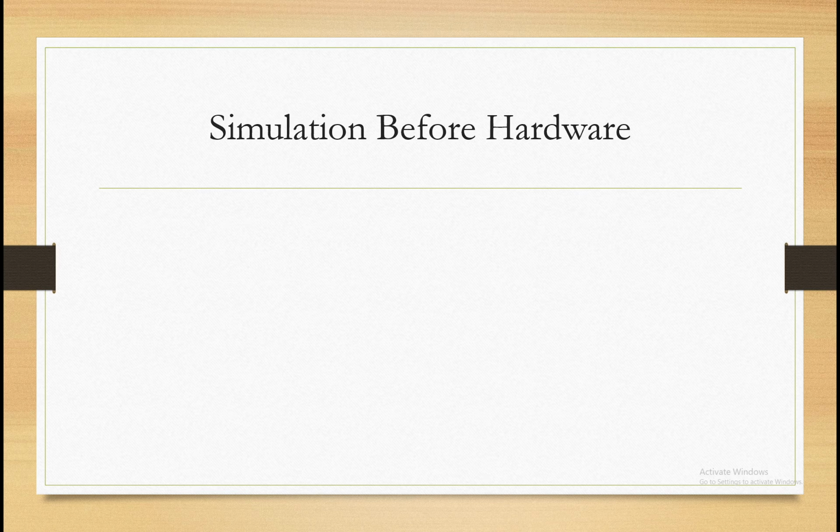Simulation before hardware is one of the key features of HDLs. We can test the design before building the physical circuit, like before transferring anything to the chip, which is expensive, and a very hard-working process is required to make those chips. We can test them using the hardware descriptive language, because we are describing the hardware what to do. We can use simulations, etc., to get the results of whether this will work or not.